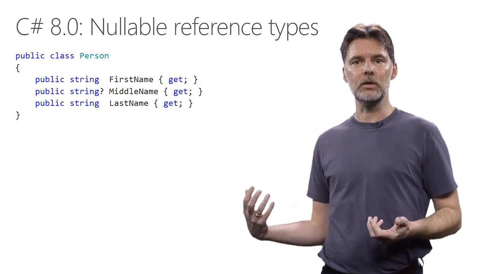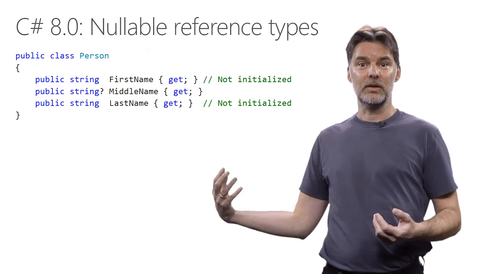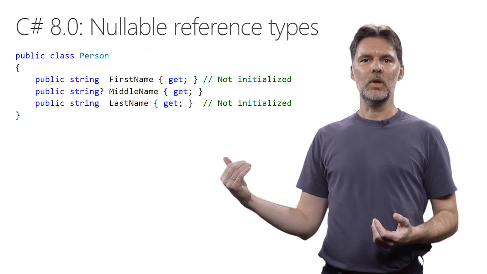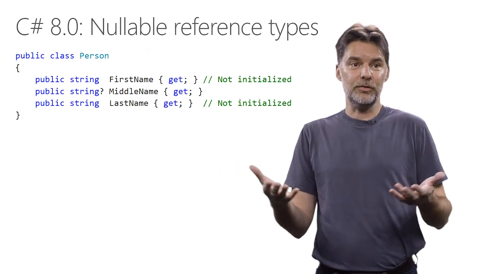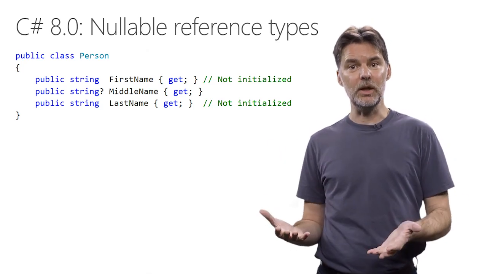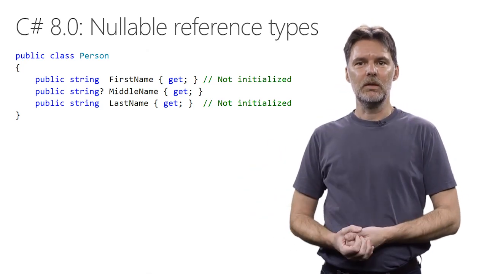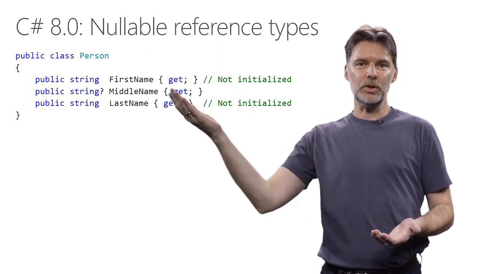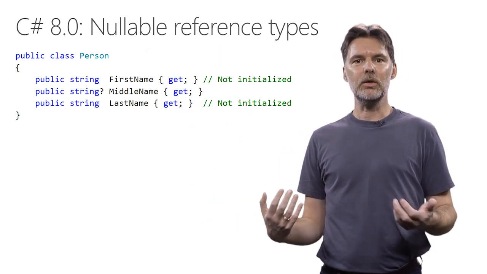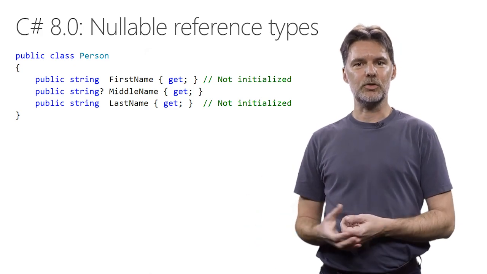When we turn the warnings on, we find that there's a problem with this class. The default constructor does not initialize the first name and last name, so they will remain null, which is their default value, after the object is created. But they're not supposed to be null. We didn't put question marks on them. We can fix that problem. I guess we could put question marks on them, but we can fix that problem by initializing them to some non-null value, like the constructor here does.